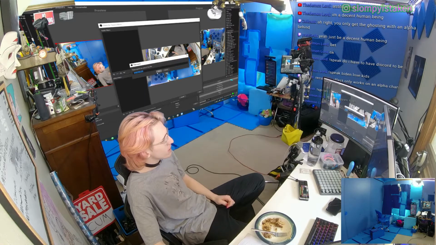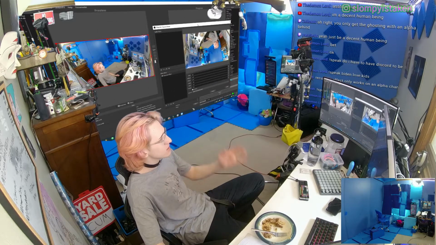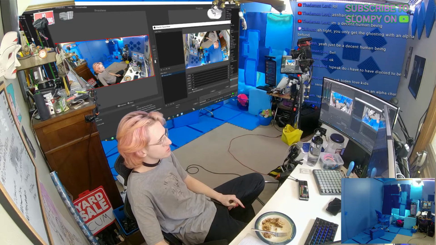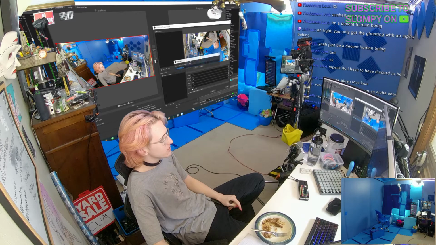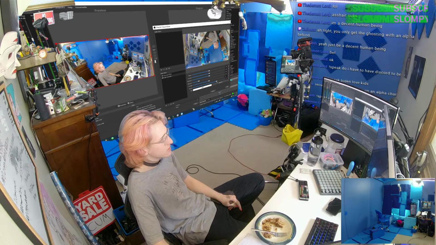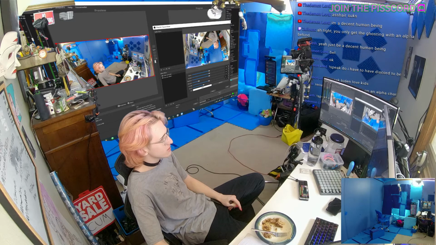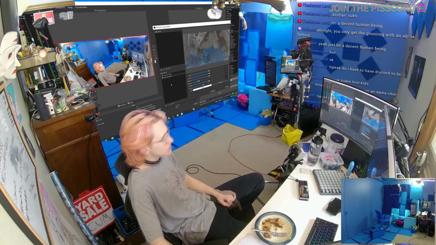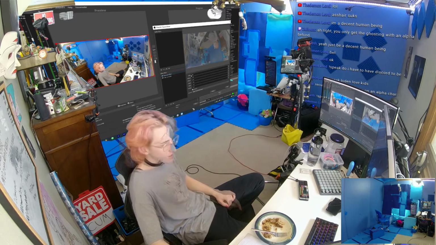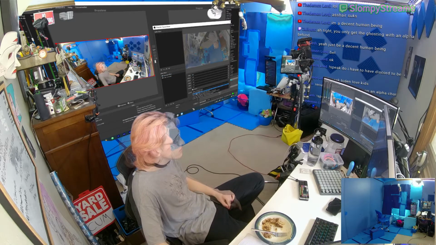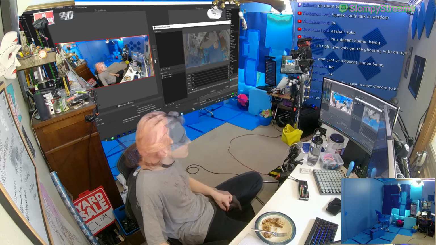If I put filters, recursion. I had this going for a while, but then I realized that I don't need it anymore. If you put recursion for 1 millisecond, and then if you go here and go color correction, and then turn the opacity down, you should get a cool kind of show.